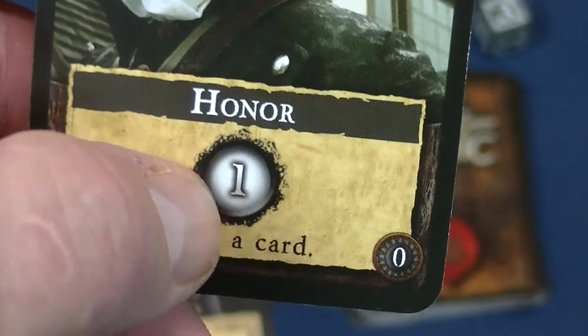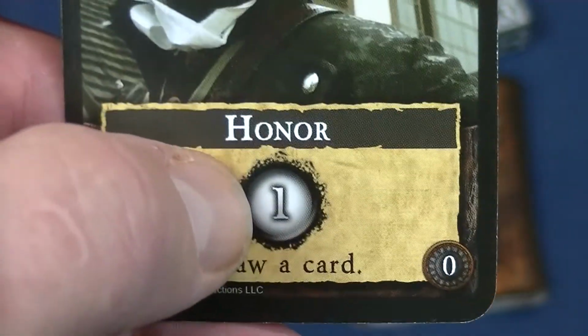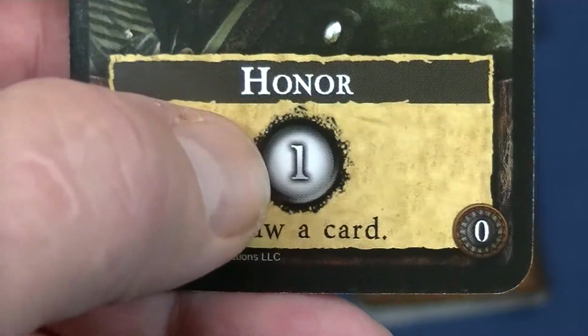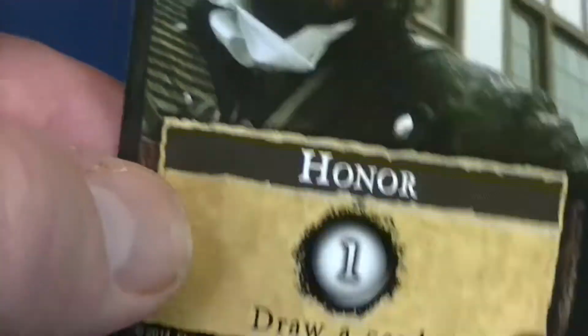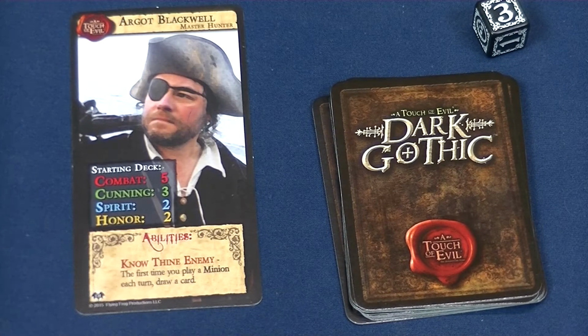This doesn't represent anything. It can be used as a wild to fill a need for something else, as long as, and we'll talk about this a little bit more, this could be used as anything. And then also he has the ability to draw a card. And he actually has 2 honor cards in his deck.